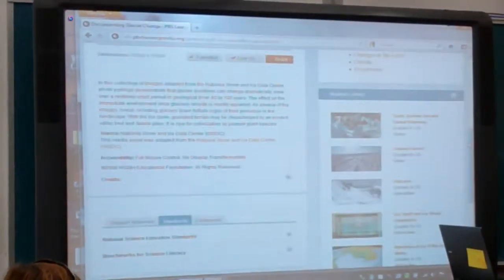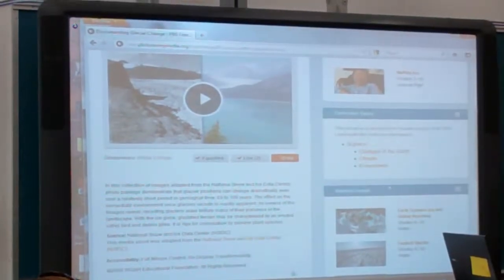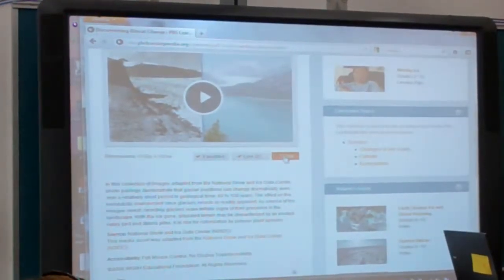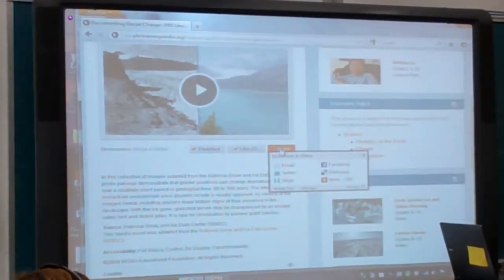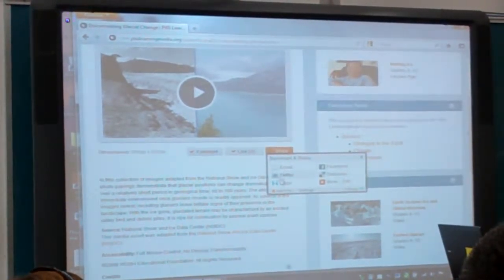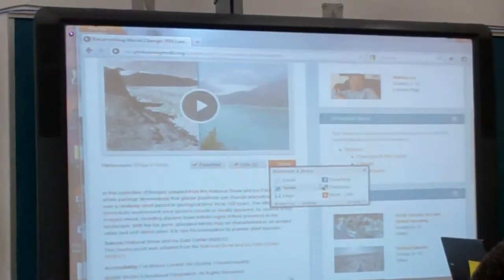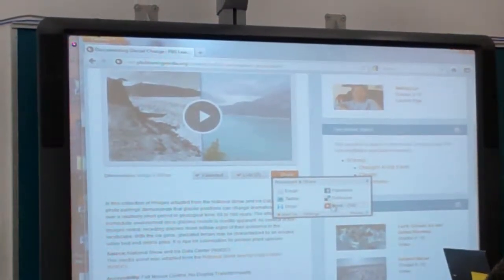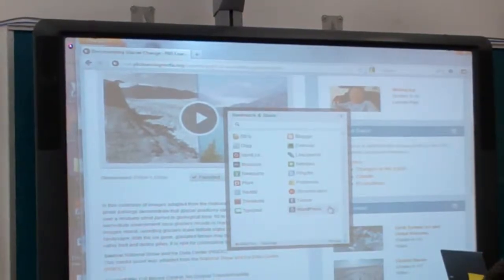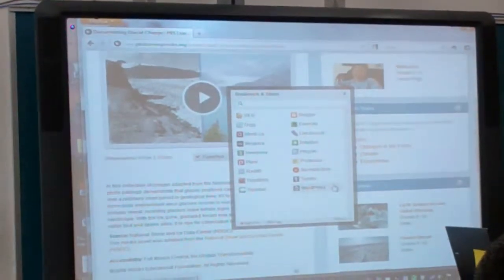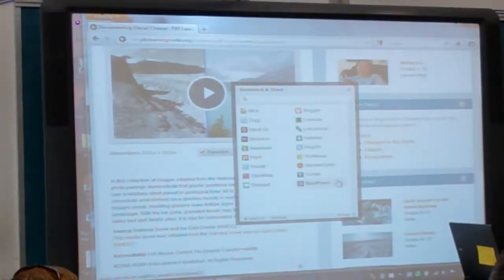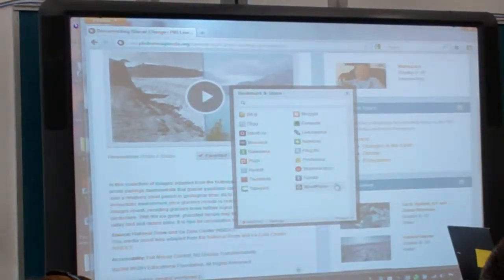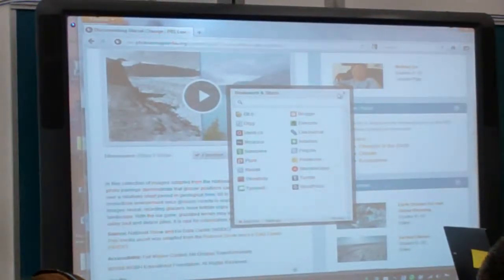Let me show you the actual asset here. Oh, right before we get to that, you can also share this with your friends. You can share it by email, by Twitter, Digo, I don't know what that is, Facebook, Delicious, and then there's 18 more options, even more things that I don't know what they are. But if you happen to use Thinkfinity or Blogger or WordPress, you can share this that way also. So there's your options for sharing.